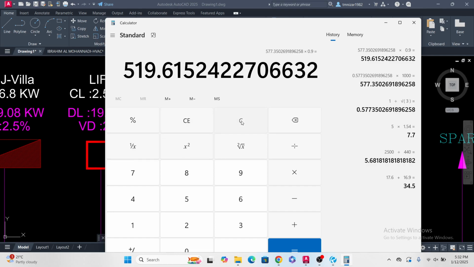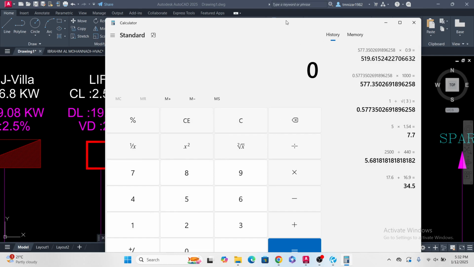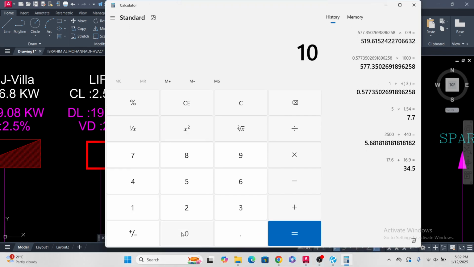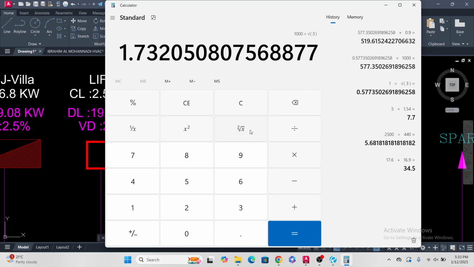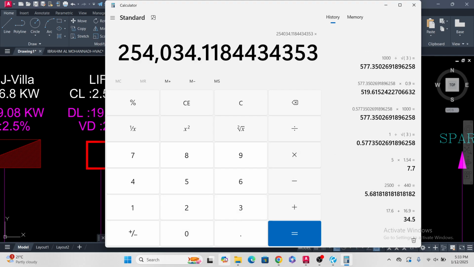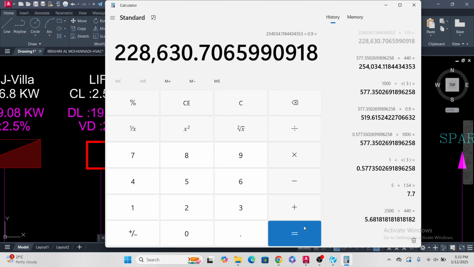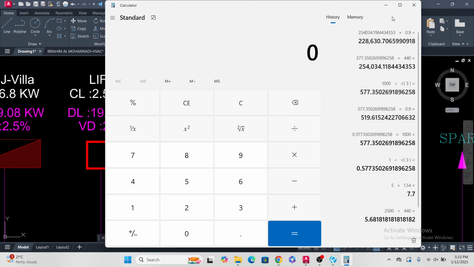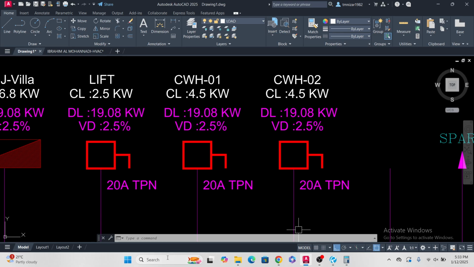And actually it's not 1, it should be 1000 divided by 3 root, and into 440, I was wrong, into 0.9.